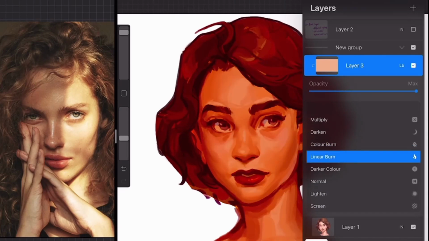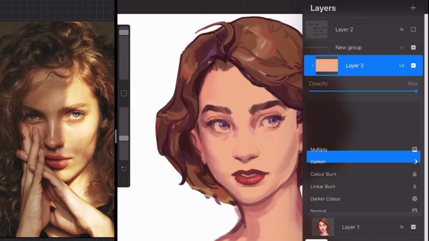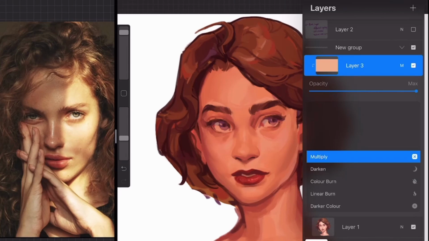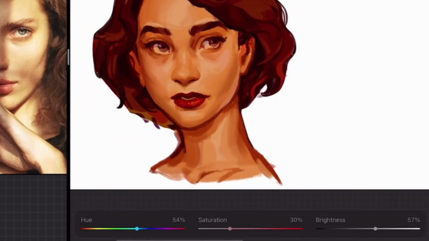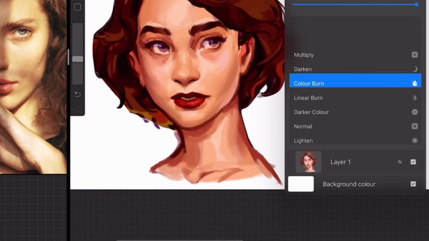In this case, I use multiply because it does not apply extra contrast like linear burn or color burn does. Next, I use the hue saturation brightness adjustment to subtly change the effect once the blend mode is applied.